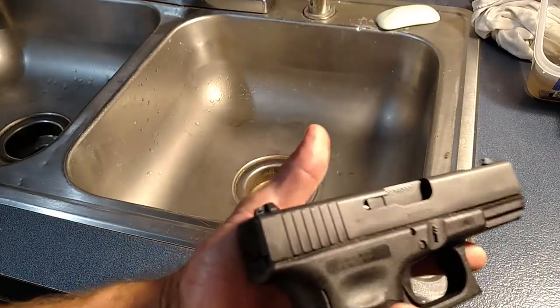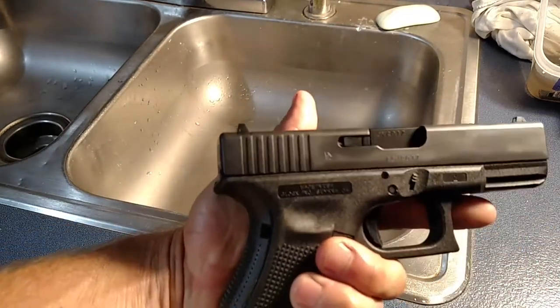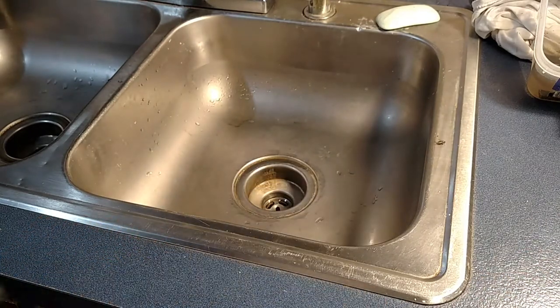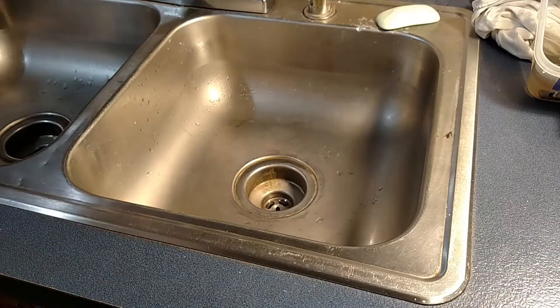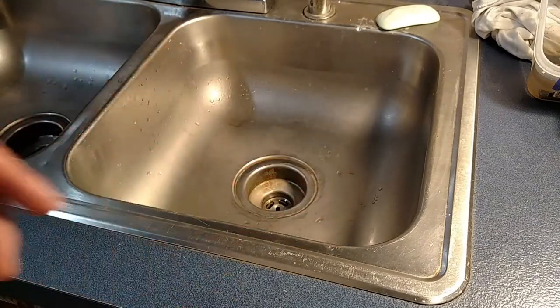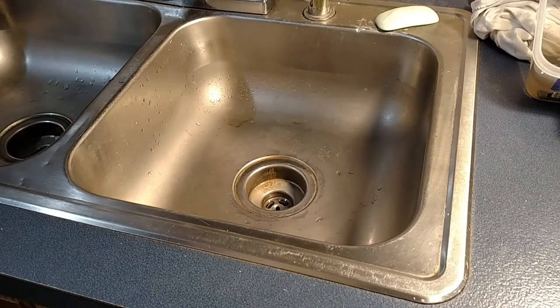So I'll take one of them. This one's never been fired, I'm probably gonna trade it, and take one of them and show you how I did it. Well, all right, I don't know how to even start off here. So what I would use was to strip that finish. I think it's a melonite they use now.